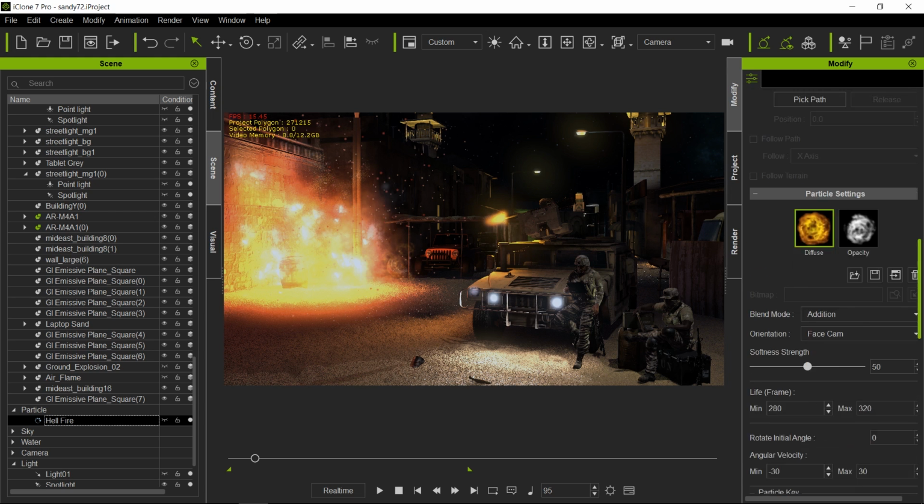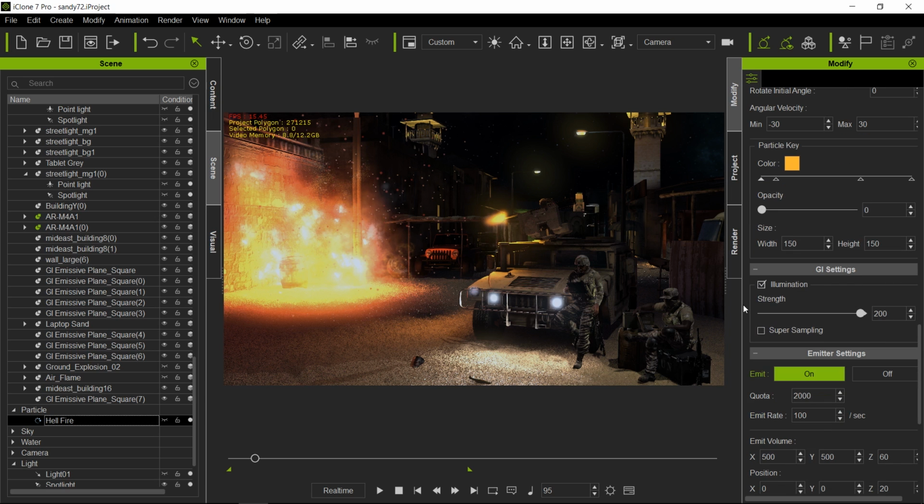that under GI settings, illumination is turned on. Okay, so you click on this box right here and you crank up the strength. Notice, however, that the slider only goes to 100, but you can actually go beyond that number. I'm not sure what the limit is here. Okay, let's keep typing some. Let's see if we can find that limit. Wow, you can go to 500 and still going strong. All right, 900 maybe? No, 900 won't let you. So somewhere between, probably what, 700? Nope. 500 might be the limit here.